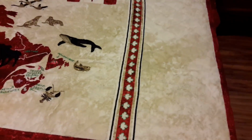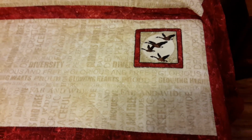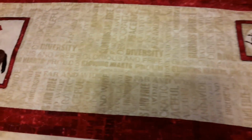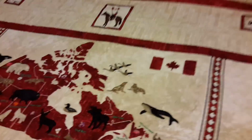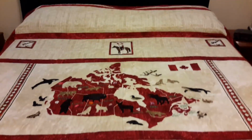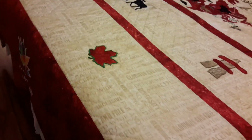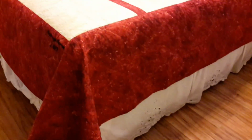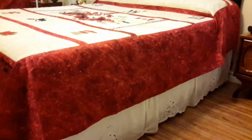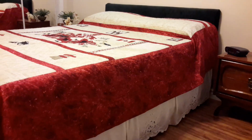So above the map itself, on the next section up, we have the Canadian geese, of course. And then in the center we have the Royal Canadian Mountie. Going to go along. So the geese are on both sides of the map, the bed. And all around the base of the quilt itself, we have the burgundy. How cool. Oh, I am so proud of this.